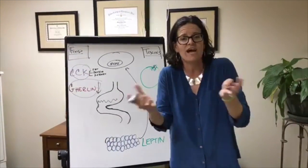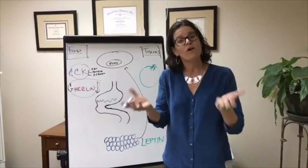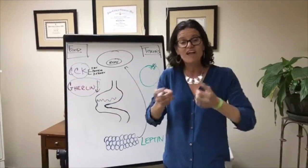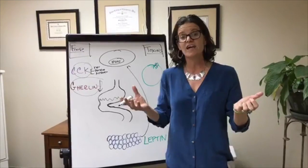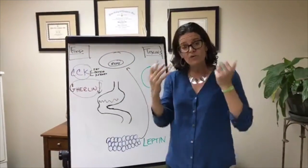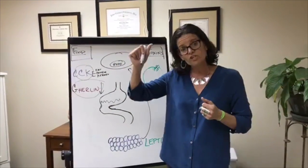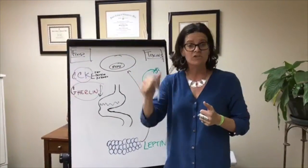It's like a cookie — you love it in the moment, but within an hour you're hungry again. Or a piece of candy — you love it in the moment, but you're hungry again. So if you want to turn on CCK and stop the brain from perceiving hunger, you've got to increase your good fat, increase your protein, and increase your ketones.